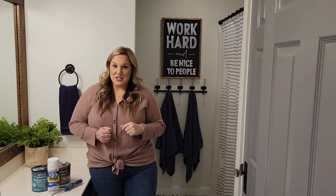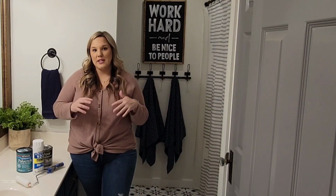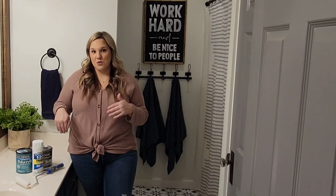So when I started this project, one of the things I did was not only look at all of the how-tos and all of the success stories, but also all of the fails, because I didn't want to do what those people did and instead wanted to learn from their mistakes. After finding the pros and the cons to painted stencil tile floors, I decided to go with this method that I'm about to share with you guys.